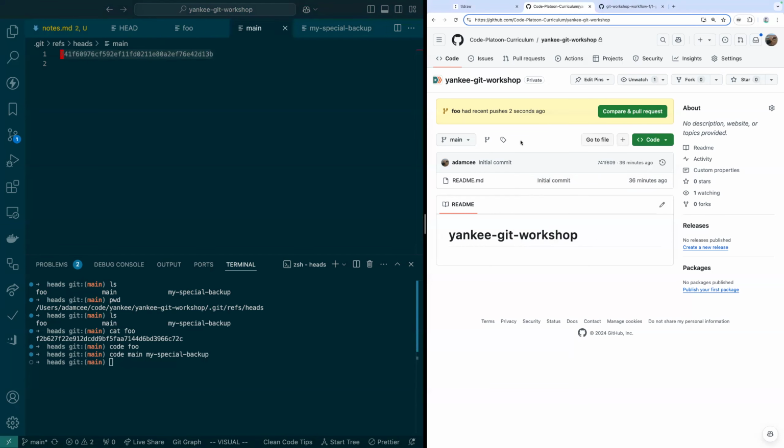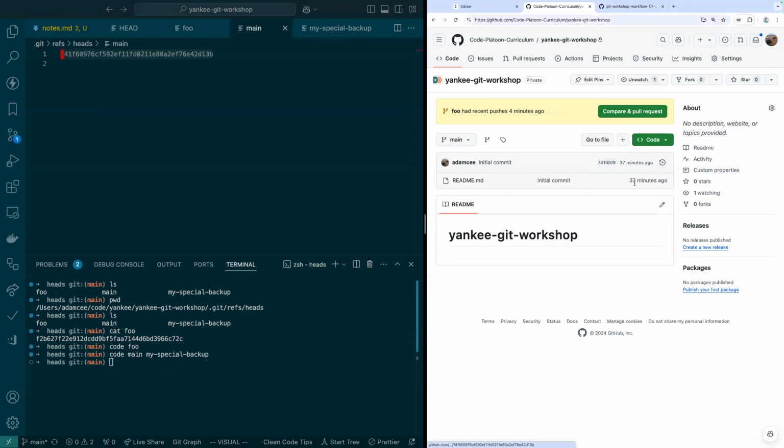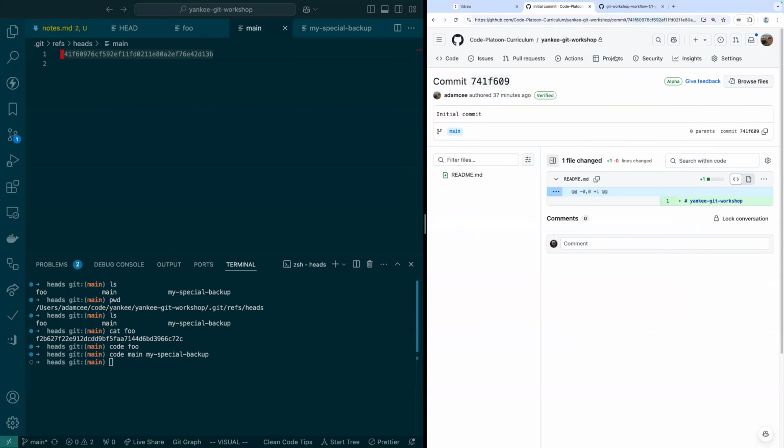Like if I hop over here and I look at my commit history, well, in fact, here in GitHub, you can click on an individual commit, and here in the URL, you see the hash. And if I want to look at all the commits, the UI always confuses me a bit. There it is. There's only one commit here, but you can see the commit hash, right?